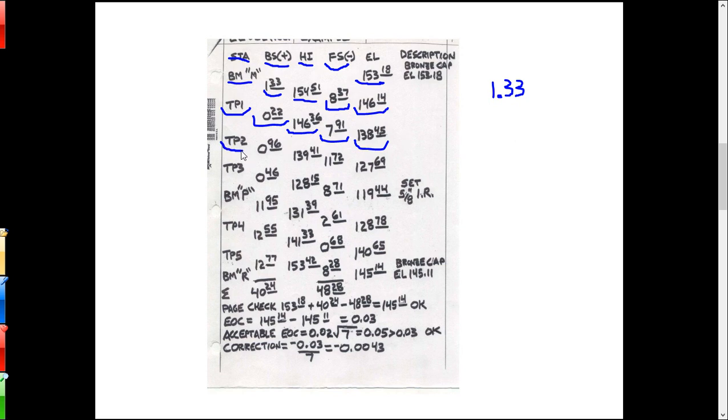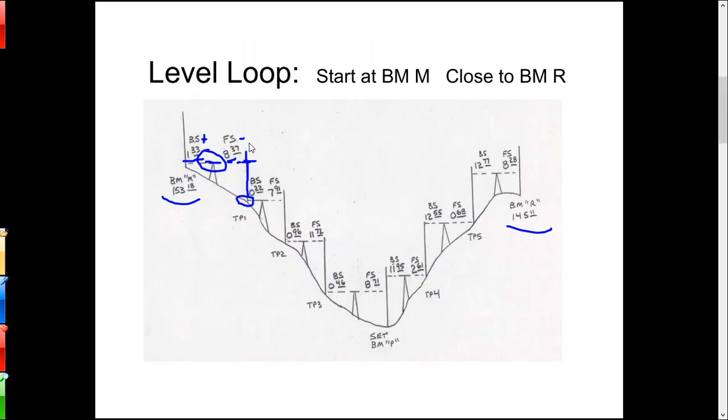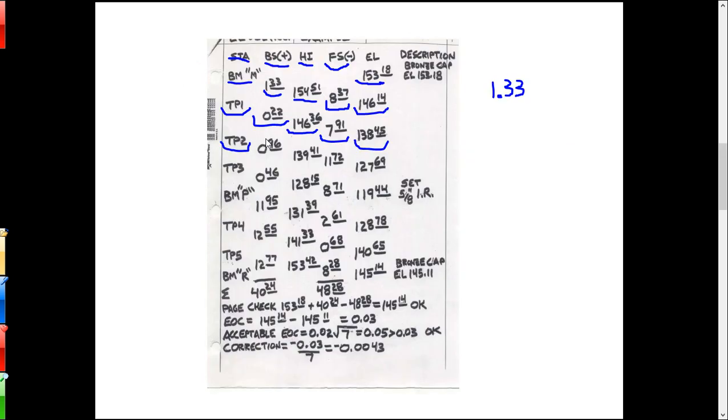That's the elevation of turning point 2, etc., etc. So you work your way through the loop, and you finally do what's called closing, which means you get to a point of known elevation, your last point on your level loop, and we measure it at 145.14. Now notice that the actual elevation of that point is known to be 145.11. So we have some error in the survey, which is a common thing when you do surveys.